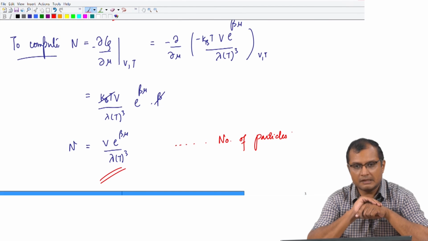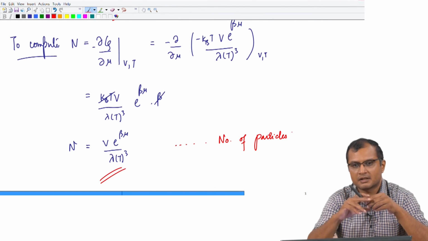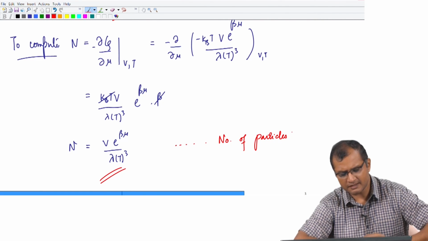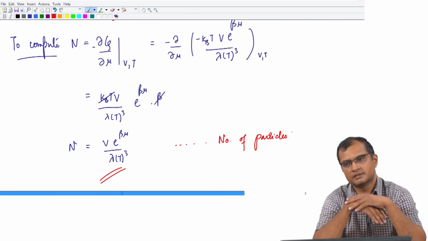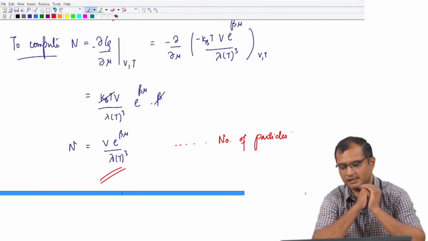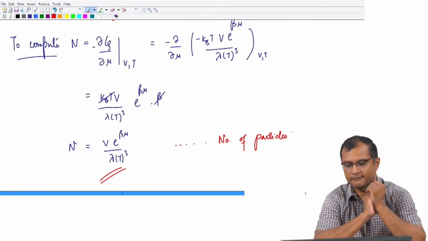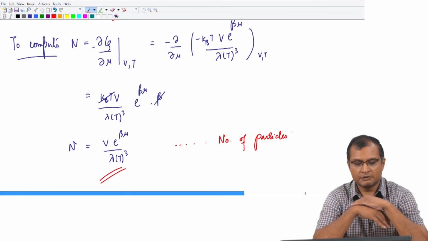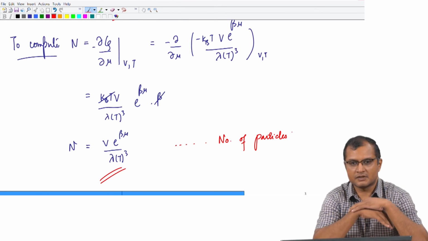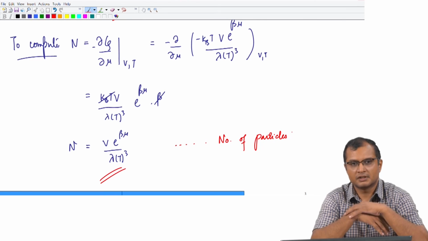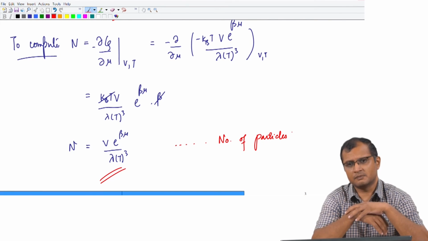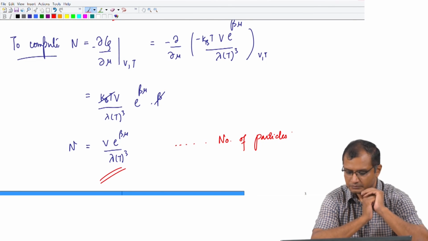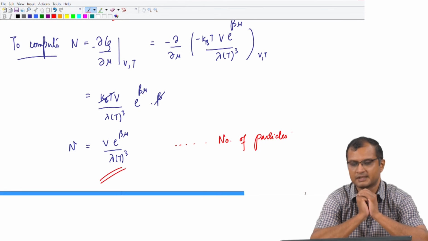When we meet in the next class, we will start the discussion on quantum statistical mechanics. We will take a few important cases of electrons in a gas. We will also take boson gases and electrons in a solid. We will take some nice cases in quantum statistical mechanics, and you will also see how this grand canonical ensemble becomes the natural ensemble to compute properties in quantum mechanics. So, we end it here and we begin the discussion on quantum statistics in the next lecture.